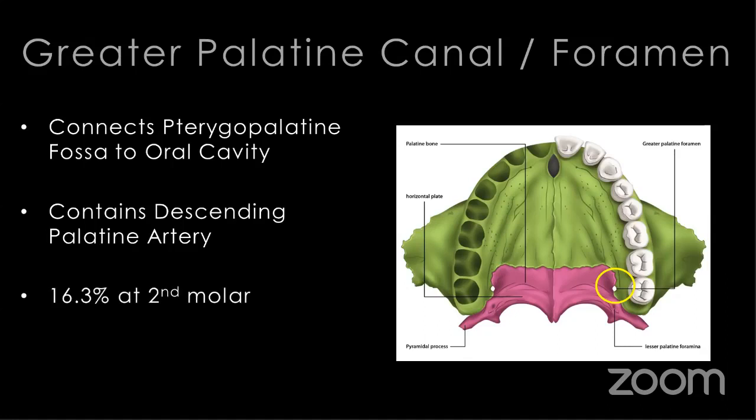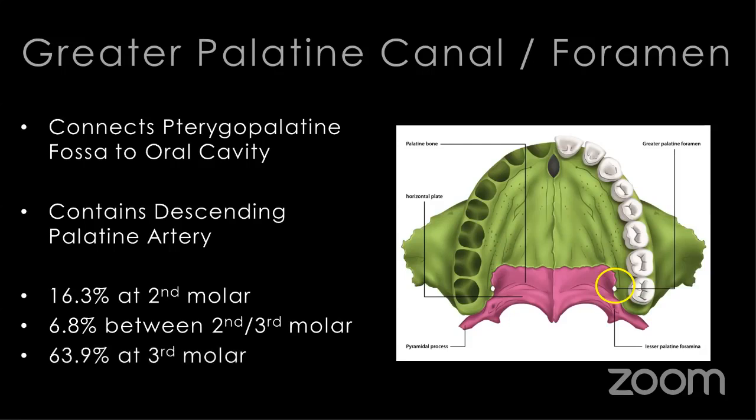And this foramen has multiple different exit points. In about 16% of cases, it's exiting opposite of the second molar. In some cases, it's between the second and third molar. In the majority of cases, it's located at about the third molar. And in a very small percentage of cases, it's distal to the third molar.